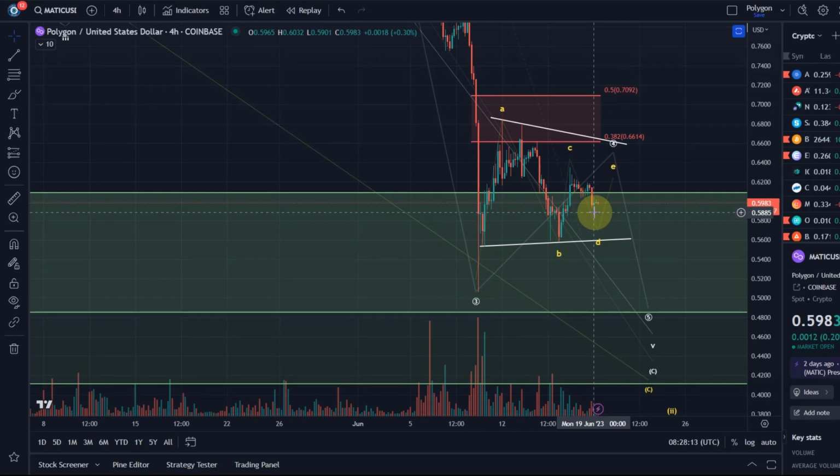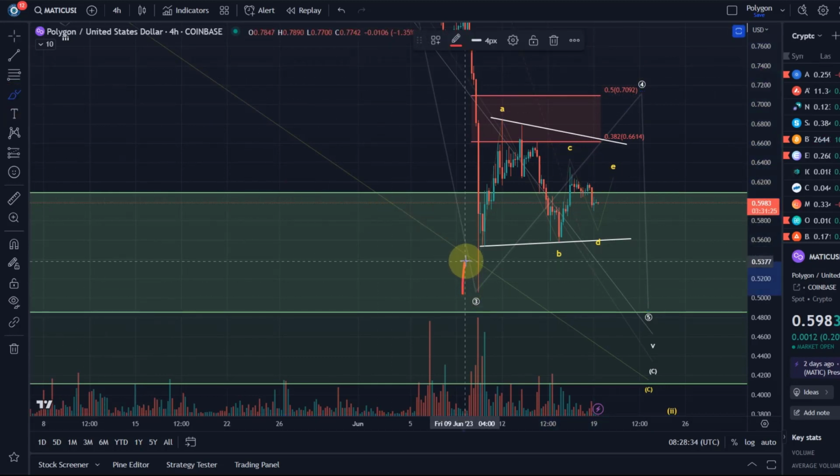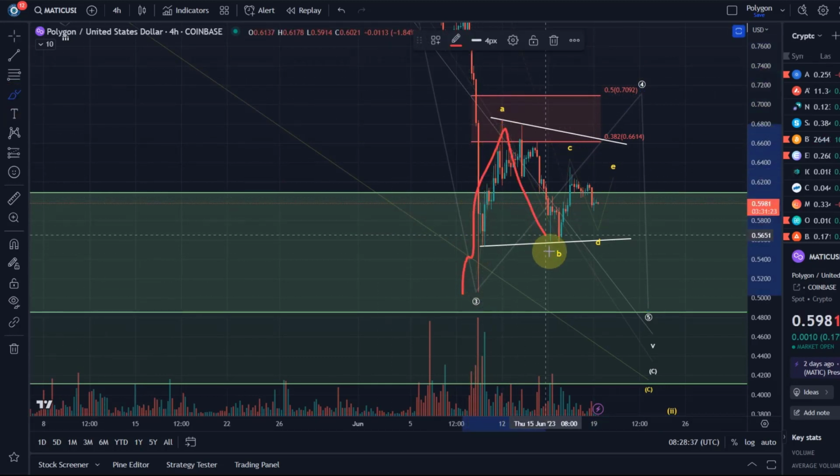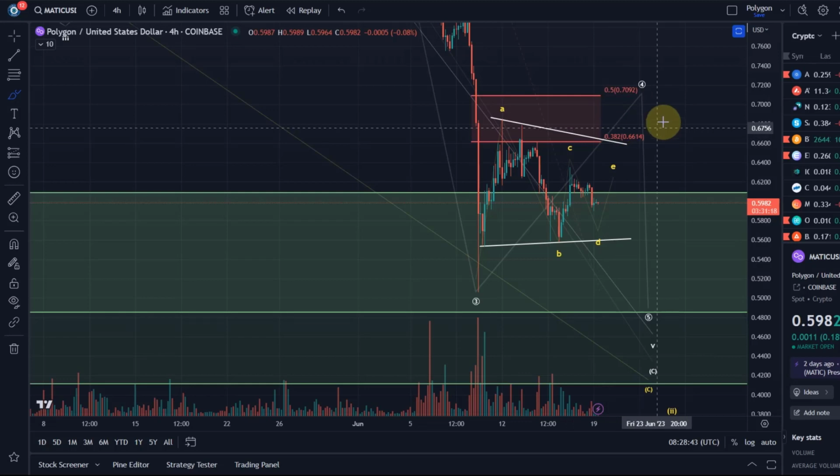Normally, you shouldn't focus on triangles too early because they can always change and morph, but I just wanted to make you aware that this could easily be an Elliott wave triangle, and it seems to be following that wave count at the moment. It can still change, it can still morph, because this is a correction. It leaves a lot of room for interpretation. Certainly possible that this wave 4 is going to go a little higher in some kind of a more extended WXY correction, for example. But the relevant level where we look for resistance is 71 cents.